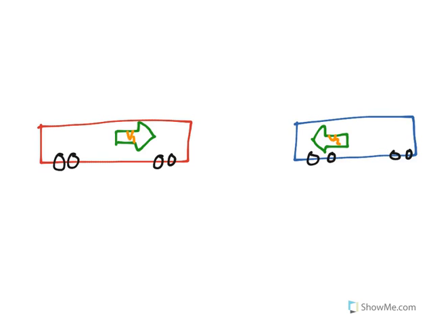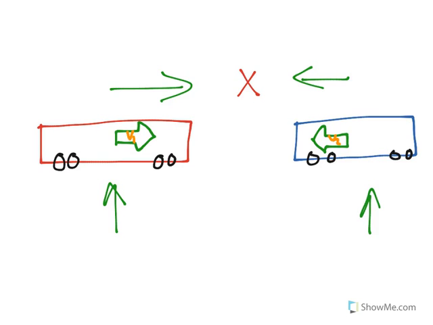Let's say we've got a funny-looking red bus here and a funny-looking blue bus here. Red bus moves at velocity v1, and blue bus moves at velocity v2 in the opposite direction, so they're approaching each other like this. We'd like the two vans to meet somewhere in the middle, but of course we don't want them to run into each other. It turns out in this case, our reference frame is particularly important. As you might know, reference frames are very important when more than one object and more than one velocity are involved.